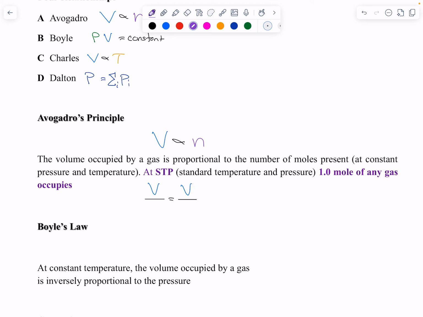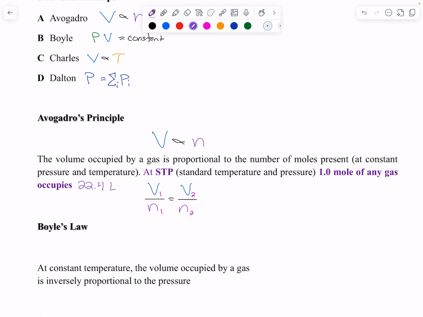and volume, moles and moles. So if we had a 1 and a 2, 1 and a 2, that's what directly proportional means. If the volume doubled, the number of moles had to double. If I go from 1 mole to 2 moles, I'd double the liters. If I halve the moles, I'd halve the volume. Now, at STP, 1 mole of any gas, it should be ideal. We never write that out, but 1 mole of any ideal gas occupies 22.4 liters. That's just what happens.